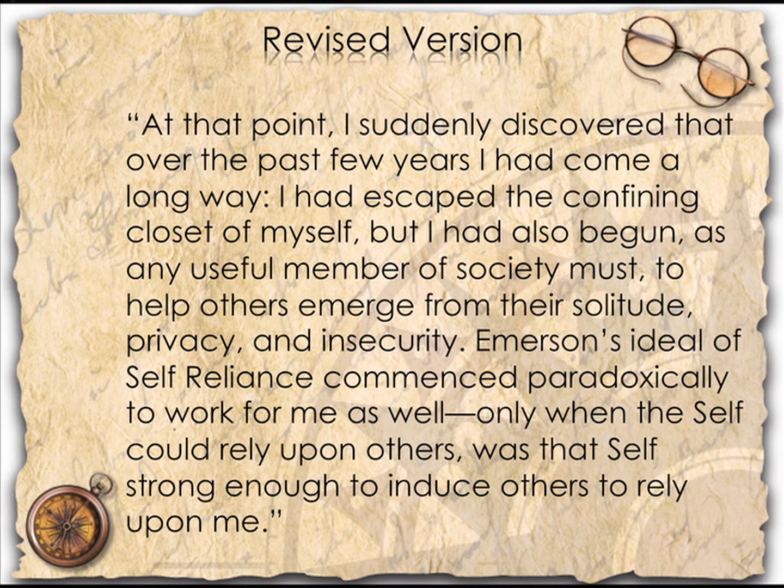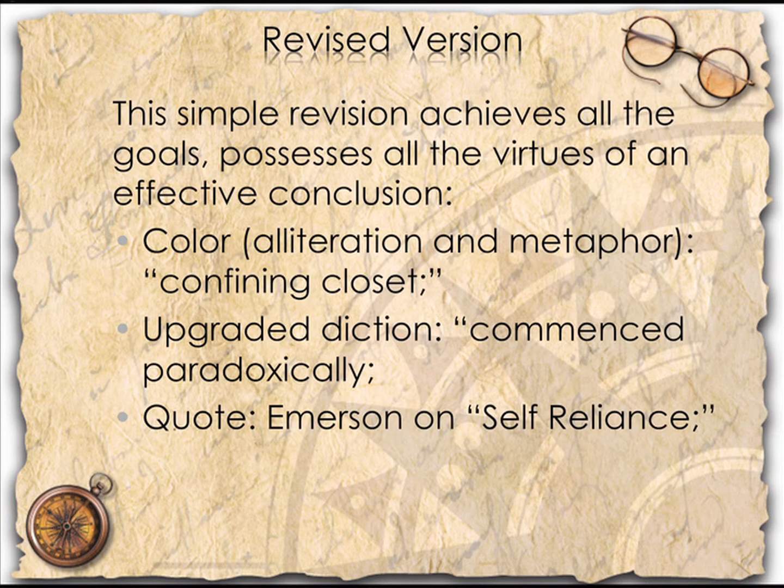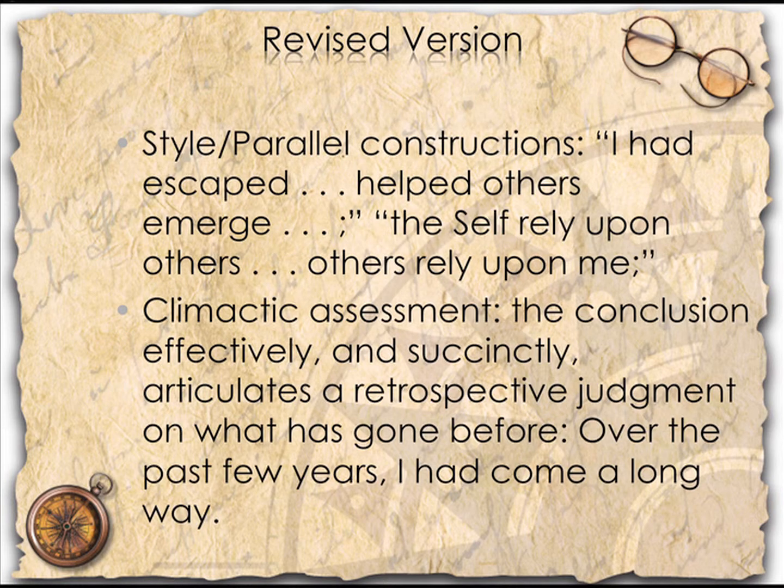You can see that this is still a relatively short paragraph, but it's also short but sweet. In other words, it has several of the virtues of an effective paragraph. It provides color in the form of alliteration and a metaphor. The confining closet of myself is not only metaphorical but alliterative, with the C's repeating. It includes upgraded diction to heighten the scholarly tone, commenced paradoxically. It includes a quote from Emerson on self-reliance, again to heighten the scholarly tone. It heightens the style with a parallel construction. I had escaped, helped others emerge.